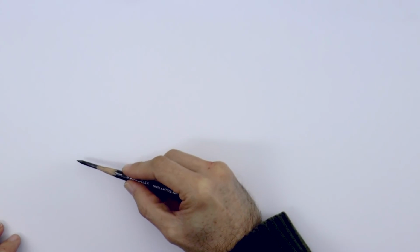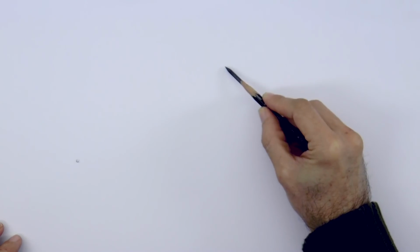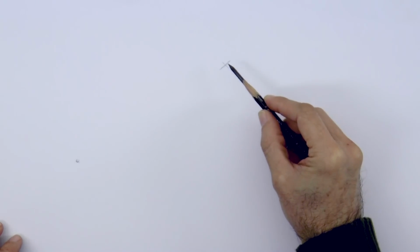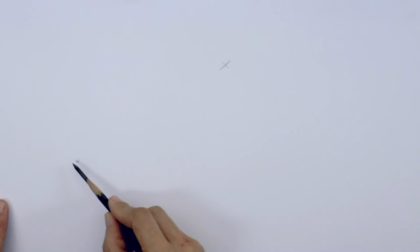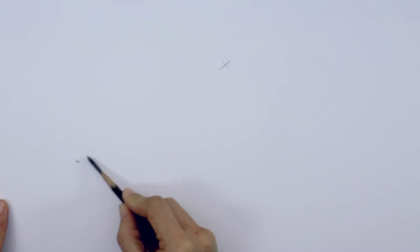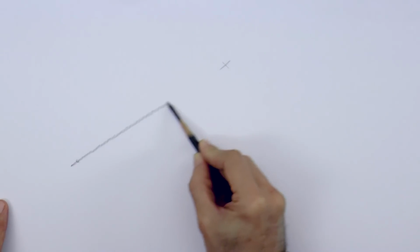Once you can get random, fairly straight lines, it is time for the next exercise. Mark a dot at your starting point and an X at your target. Go over the imaginary path a few times until you feel you have it, and then draw the line.